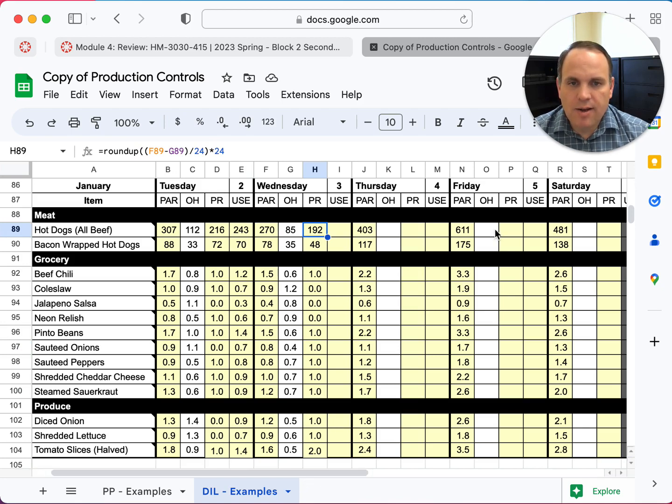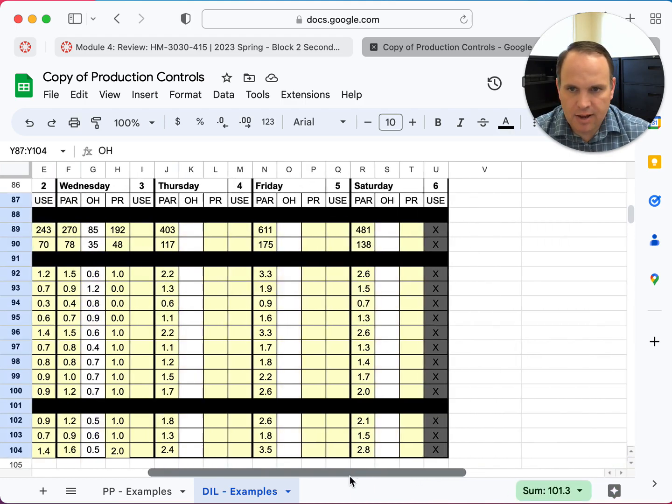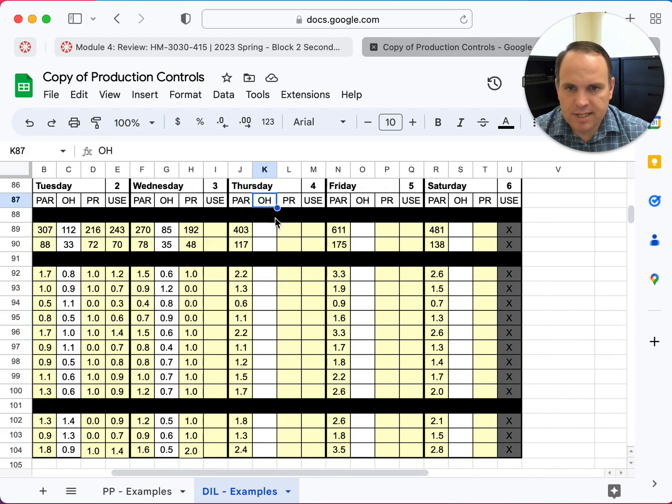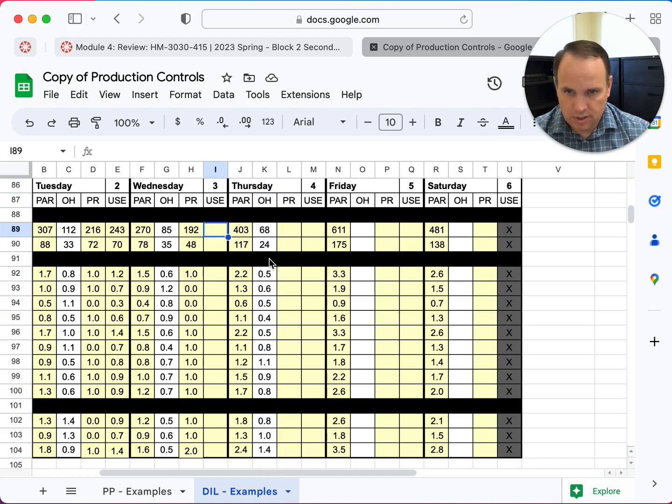So now we come in Thursday morning, we check and see how much product we have on hand, we walk around through the walk-in, through dry storage, through the cook's line, and count up everything, and that gives us these new on-hand values. Okay, and we can now calculate how much we used.